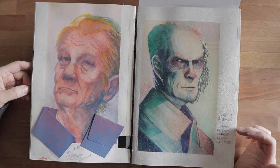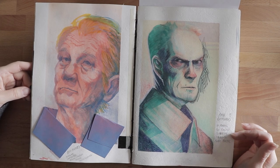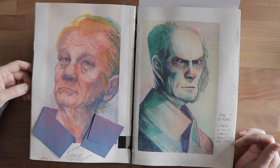So for this one I used a little bit of a harder pencil, I guess. So pencil, watercolor, gouache, crayon, and soft pastel. So gouache, we all know my interesting, complicated relationship with gouache.